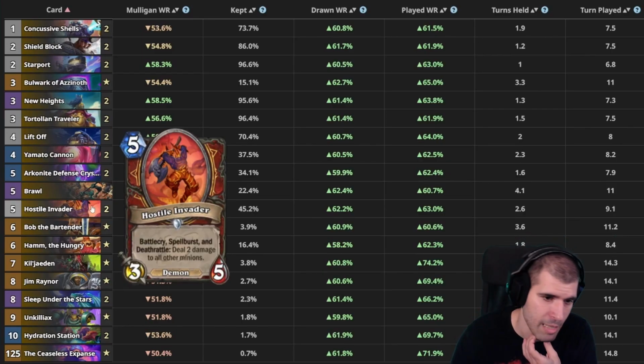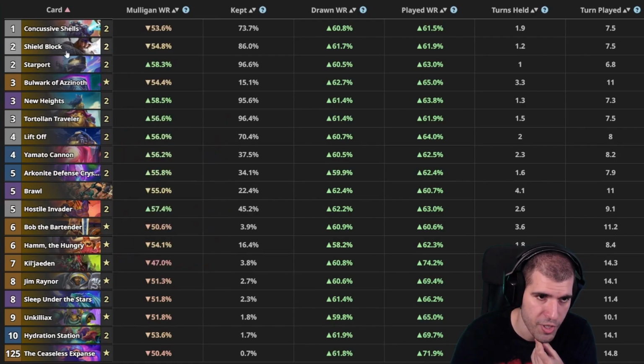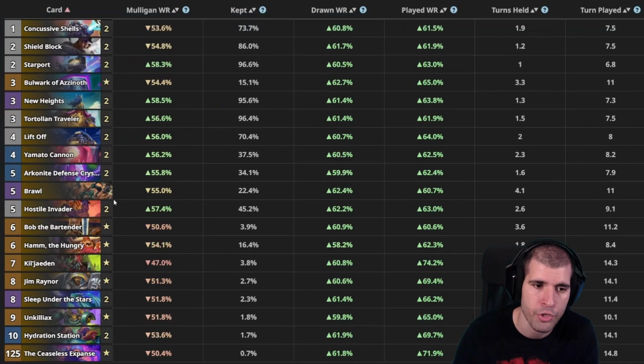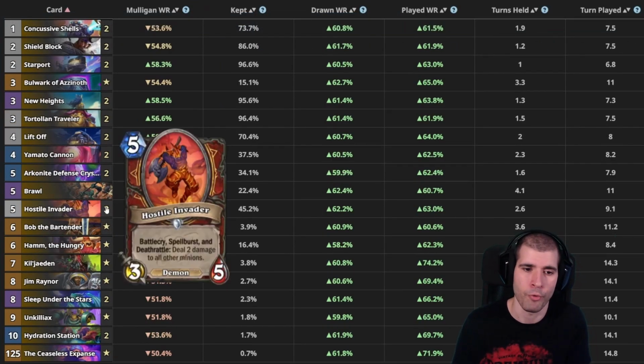You also have a couple of Hostile Invaders in here, which are basically 4 damage AoE on a stick, and a lot of the times you are going to find yourself with an empty board when you're playing this guy, and this is one of the reasons why Concussive Shell is so cool in this deck, because it's one of your cheapest ways to actually trigger this bad boy, so he can deal the 4 damage AoE instead of only 2.